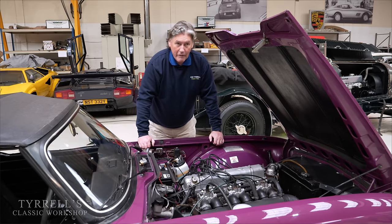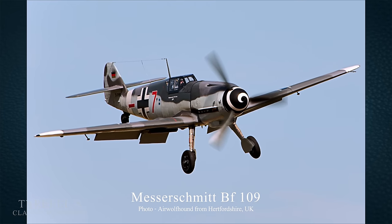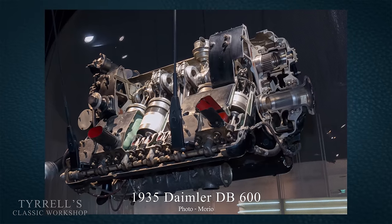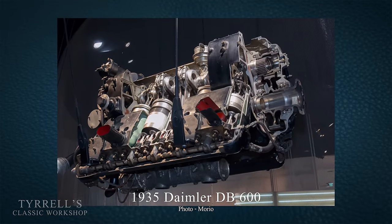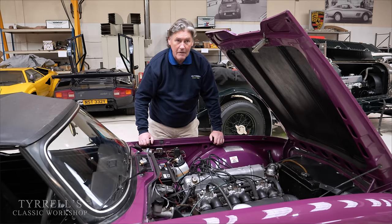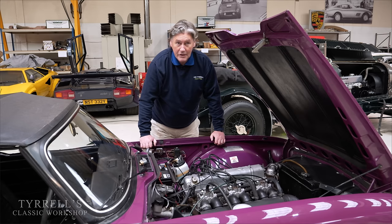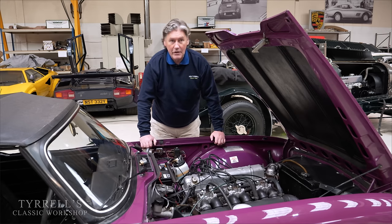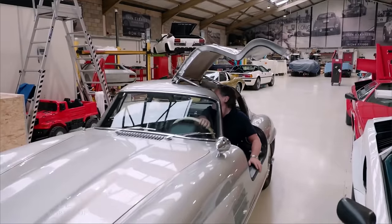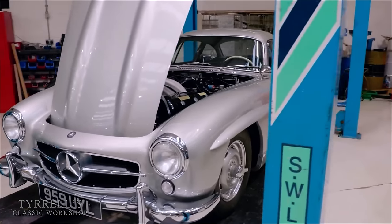Bosch developed one of the very first, as I've mentioned on videos, on the BF-109 fighters and the Daimler-Benz DB600 series engines, aero engines, big inverted V12s with a six plunger. They used pistons to pump fuel to each cylinder, one mounted on each side of the V12. And they were fantastically successful during the war. They developed the system into the Mercedes 300 SL gullwing road car. That was direct injection into the cylinders, and that was out there at the time.